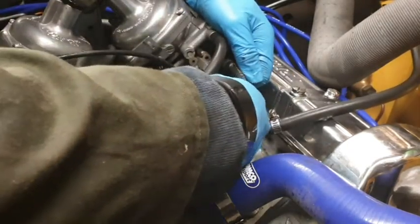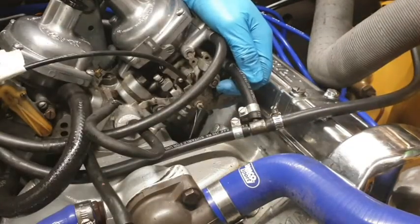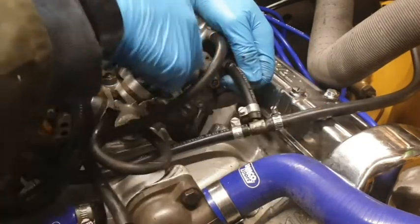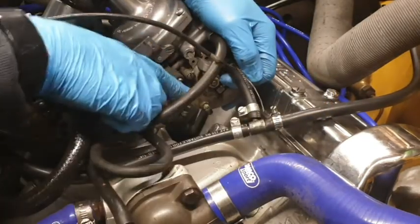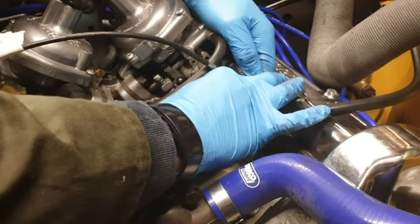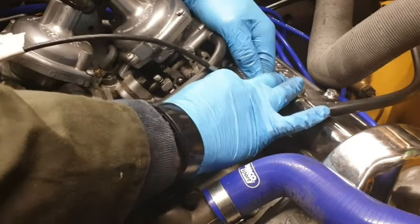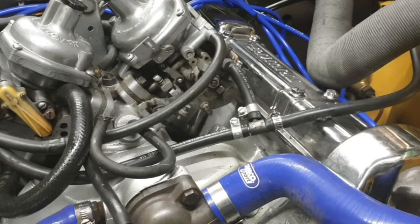Good. Just holding it, fingers, I can't get to it. So that's lovely. Let's undo that. Pull the cable through. And then tighten the bolt back up again so that it can't fall out. In fact, looking at this, yeah, okay, that's the reason why I've been able to do it. It's actually quite stiff to move. So we've now got both of our choke cables detached.